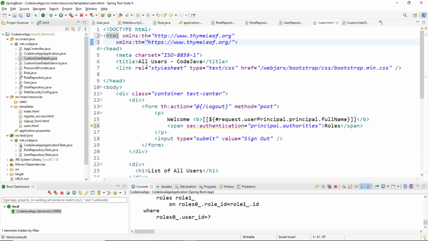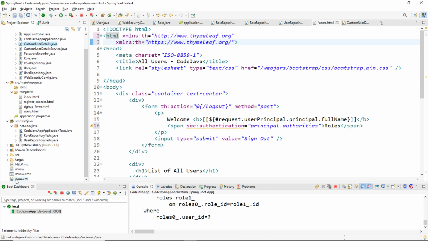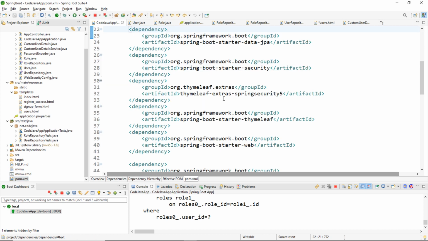Note that in the Maven project file you need to have the dependency for Thymeleaf Extras Spring Security like this.